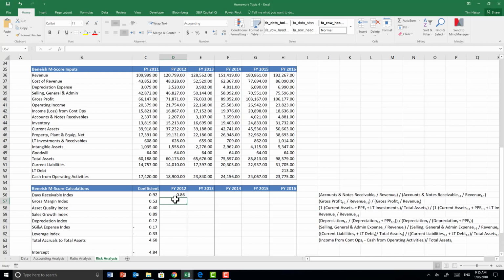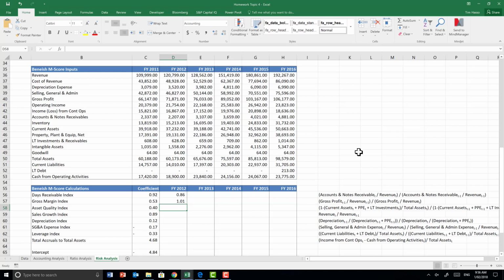So again, 0.86 is what you want to see. If you didn't get that number, you might have made a mistake, so just go over your formula. So for the gross margin index, on the other hand, we're looking at, again, equal, open up bracket, but in this case, we take gross profit last year compared to revenue last year. So gross profit last year divided by revenue last year. Close the bracket, and we're going to divide it by gross profit this year. So again, open up a bracket and compare it to revenue this year. Close the bracket, press enter, and it should say 1.01.